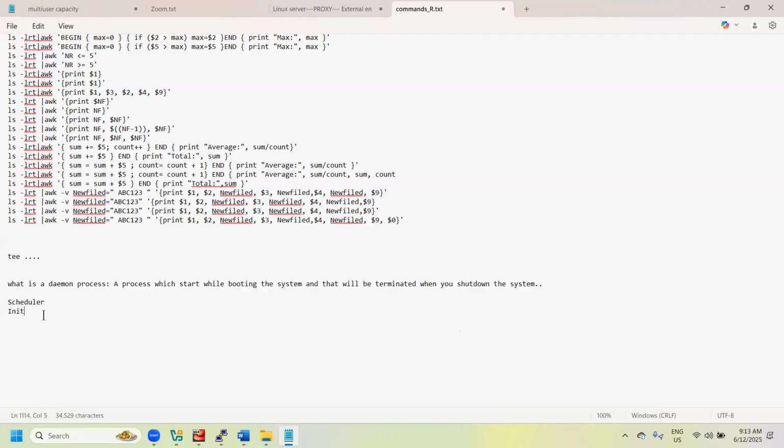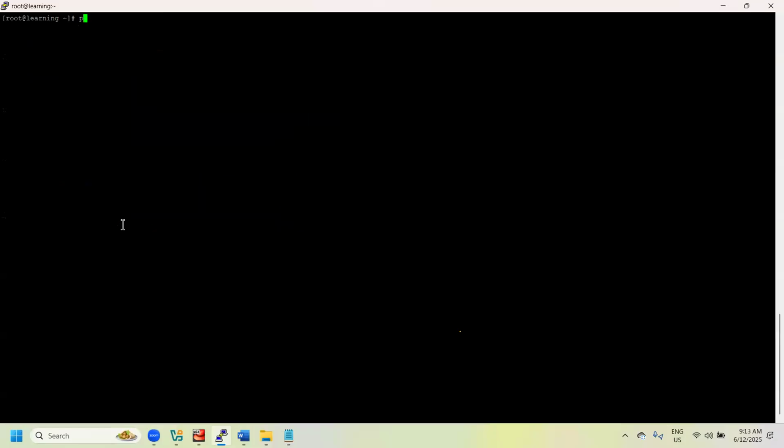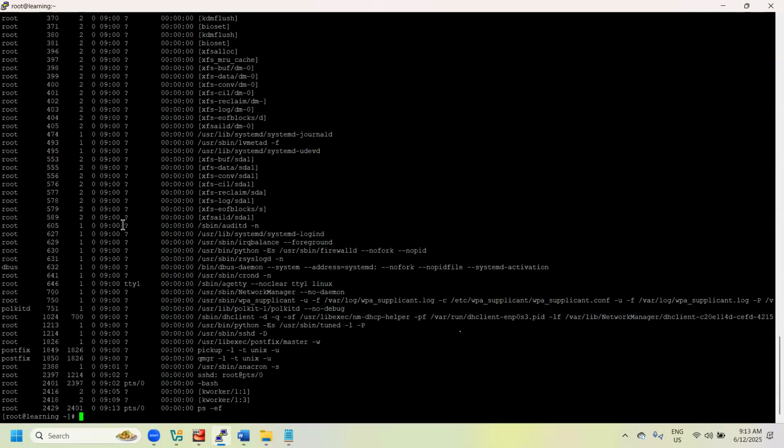The user defined process is valid until the program executes. That can be terminated and started whenever needed. But there are a few system defined processes. Those system defined processes cannot be terminated or brought down as long as the system is up and running. So we can call them daemon processes or system processes. For example, if you go with the command ps -ef, we will come to know that all these are daemon processes.